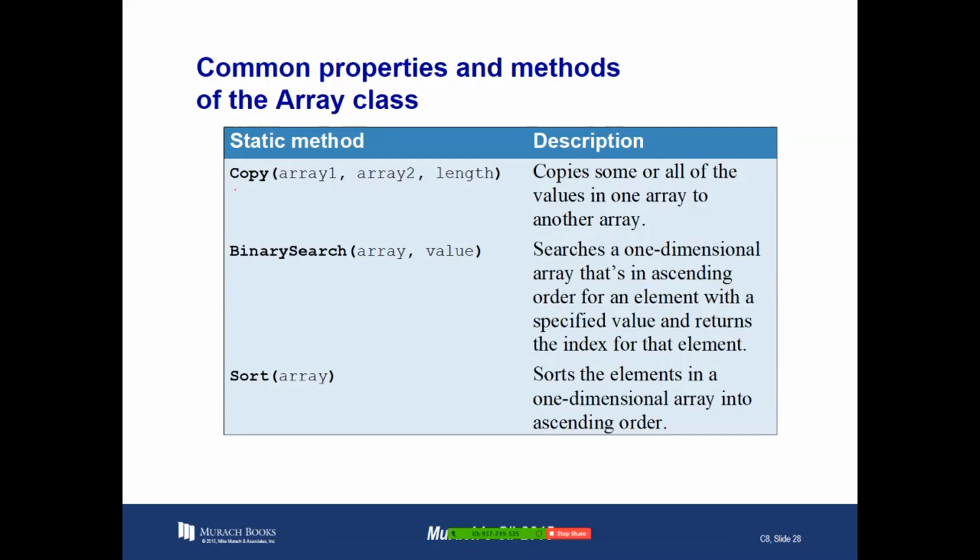There's a nice copy method here, and these are common methods that in the old days we had to write ourselves. Maybe I'll have you write a BinarySearch method. Of course, it's got to be sorted first. For BinarySearch to work, it's got to be sorted. And thank goodness there's a sort method where you can sort the array first, and then BinarySearch works. If the array is not sorted, you have to do a linear search.